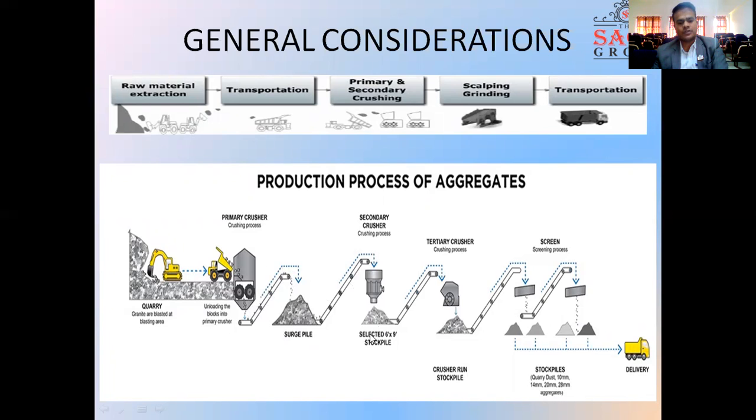After the secondary crusher, the materials are collected in a surge pile, then separated. If a few materials are left that have not broken into pieces, then they are sent to the tertiary crusher. Otherwise, the material which came from the secondary crusher is segregated on the basis of the size of the particles, and then the separated materials are transferred to the market for selling.